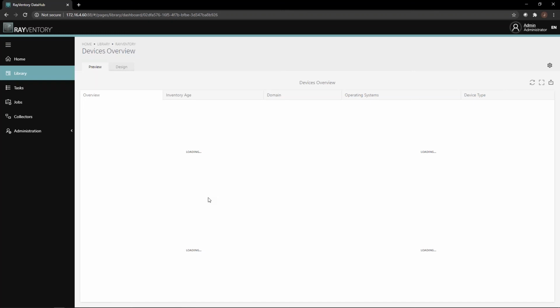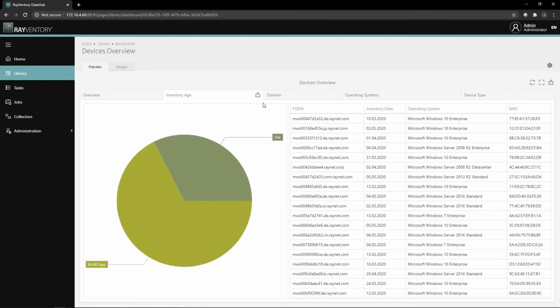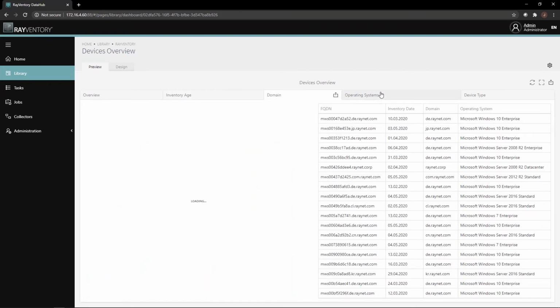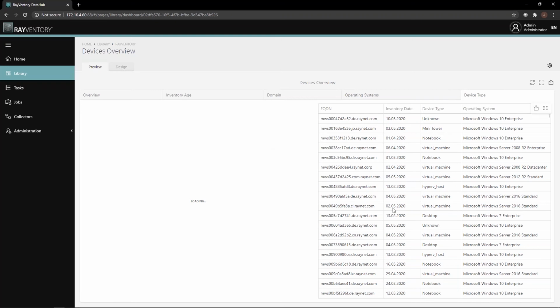So is it, for example, split by what operating system splits do I have? What devices are out there? How old is the inventory for that particular data source? As we can see here, it's listed by the fully qualified domain name, sorry, and the operating system. And as we saw before, all of it has its filter capabilities, where you click on one particular device and it will automatically filter the whole dashboard. You will always have the information about how old your inventory is. I mean, it's obvious, saying inventory age, so this is what it's focusing on. Then your domain split, if you have a couple of domains, operating systems, and one of the important facts also, device types. So just to name you one case why to have device types here, if you have a license management tool, it's relevant to know what device types are there.